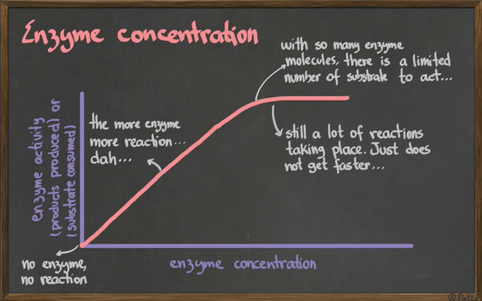So concentration has this typical shape. It starts at zero or very close to zero, grows more or less linear, the more enzyme, the more reaction, or the more substrate, the more reaction, until another limiting factor starts kicking in. In this case, the enzyme concentration is getting so high that the substrate concentration is an issue now. We don't have so much substrate. So there will be enzymes that are going to be unoccupied. They're going to be free.